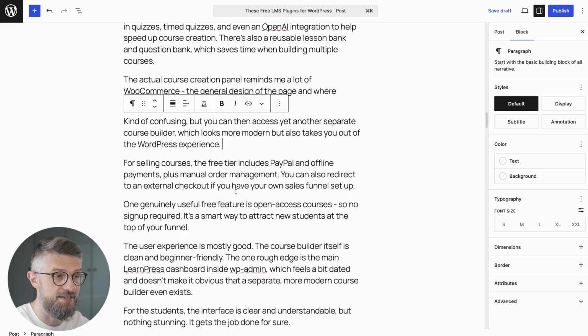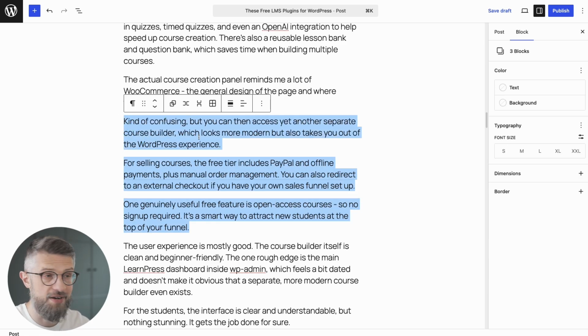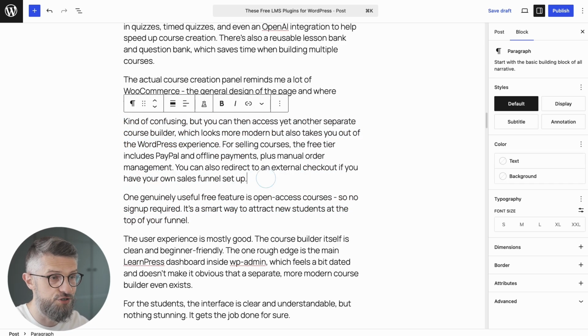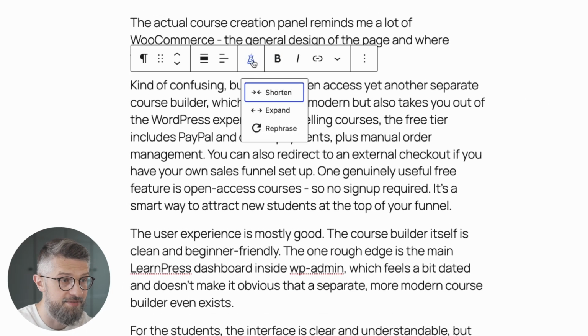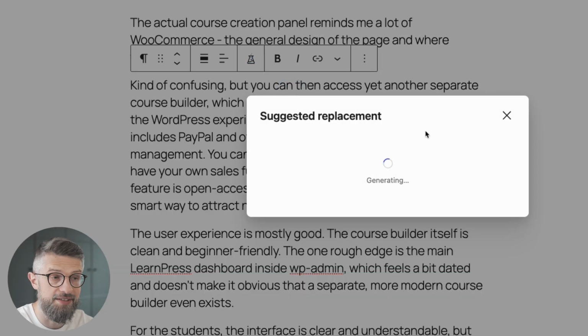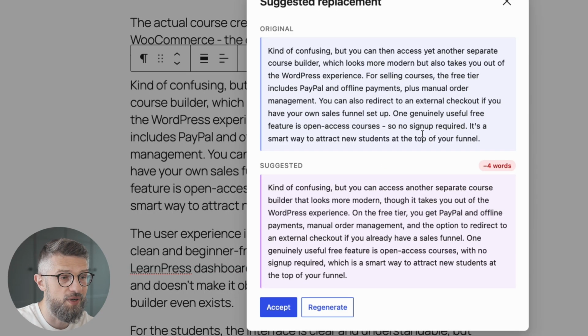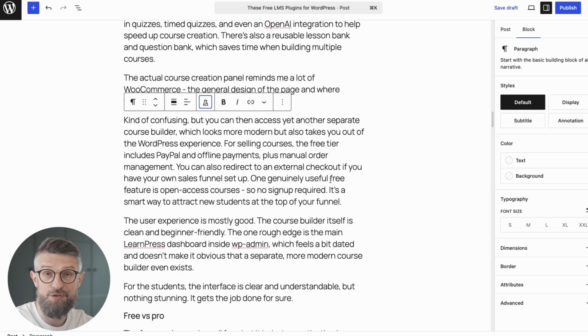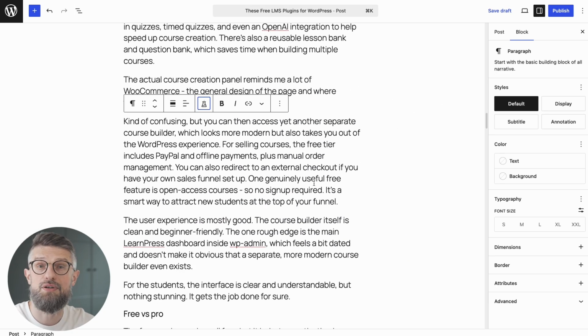So if I want to, let's say, shorten those 3 paragraphs, I would need to first join them into one, and then I can tell AI to maybe shorten it. And what's great is that when the operation is done, you're gonna see some summary, right? You're gonna see the original, the new version of the text, and you get to accept or generate a new one.